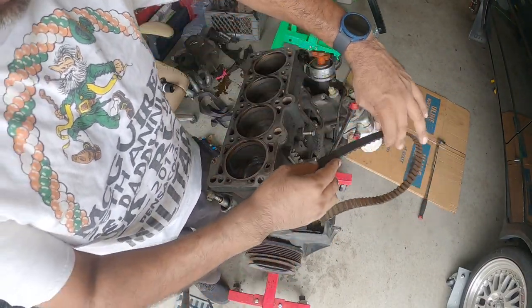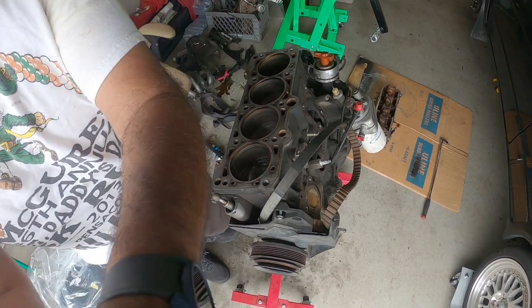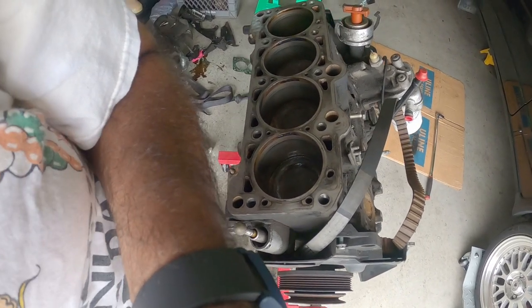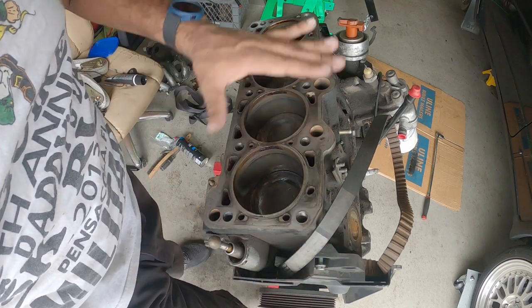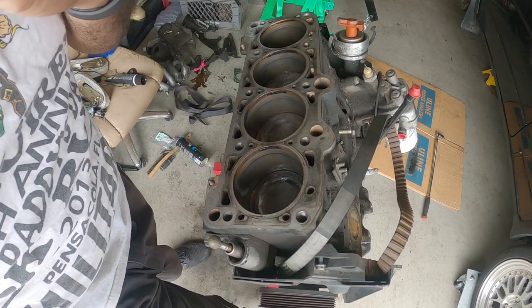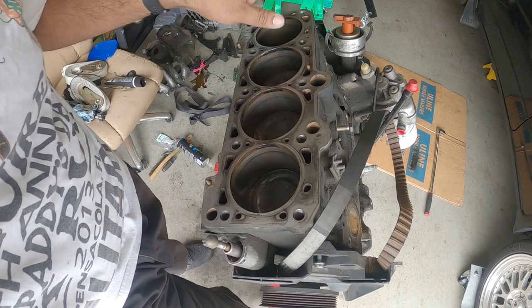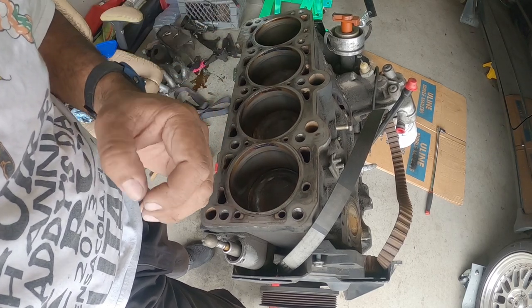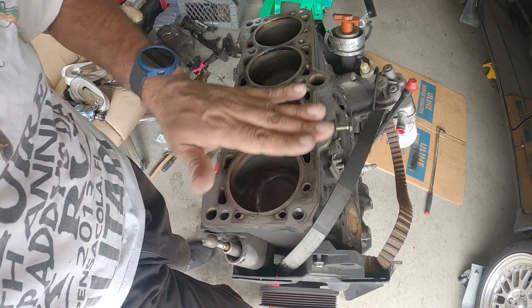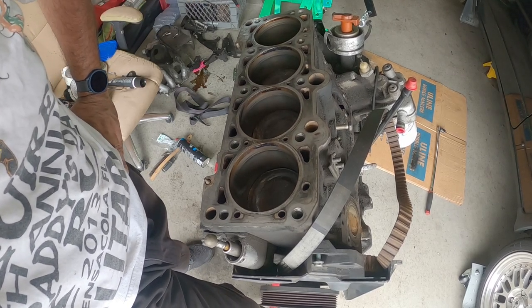All right, guys. So currently the next step, after we remove the head, is a lot of cleanup. We gotta get the head prepped to put a head gasket in. We cleaned as much as we could with the razor, and it's not perfect. So we're gonna go get some Quad Zero steel wool. That stuff will not scratch or scuff any surface. You can actually use it to clean glass. It's really, really fine. We're gonna use that to finish cleaning off the surface. Then we're gonna slap a head gasket on and put the 8-valve head, and see how everything works out.